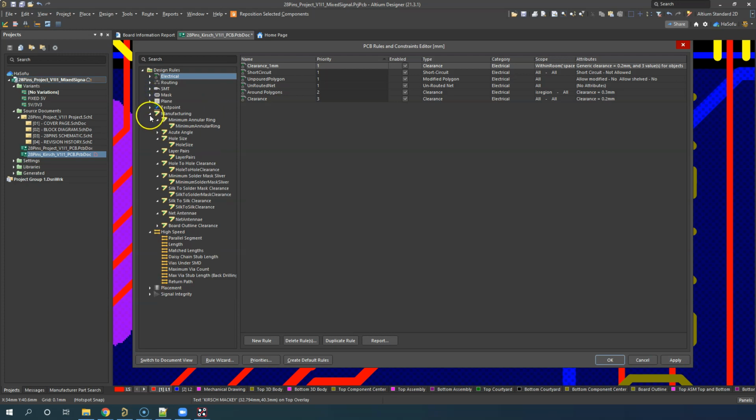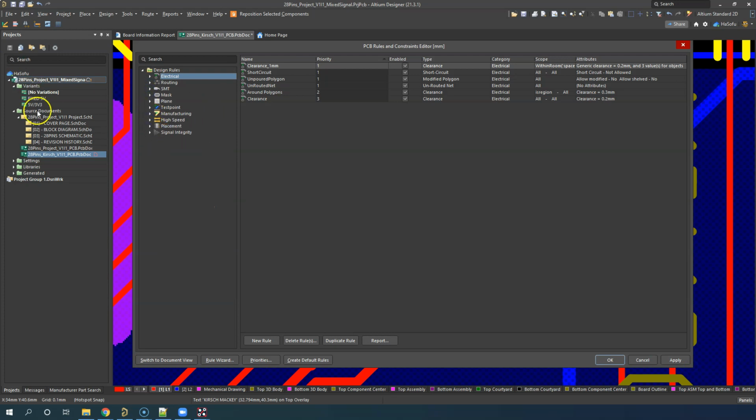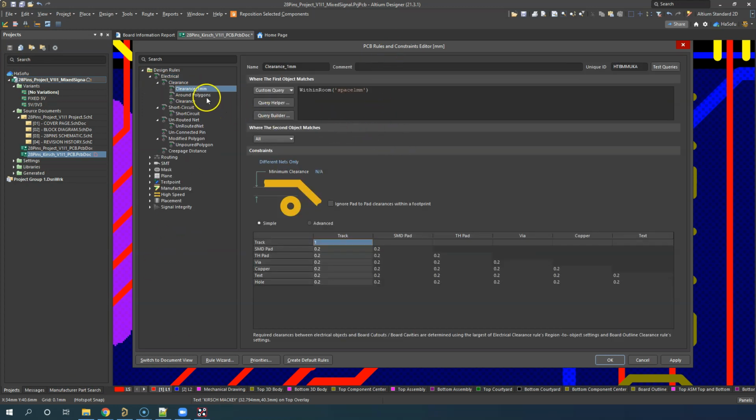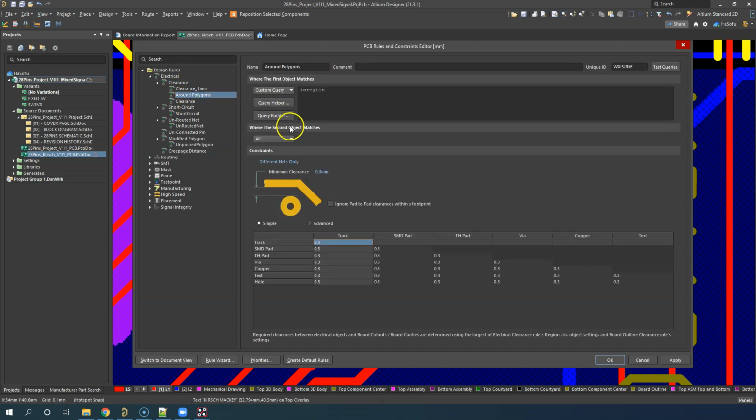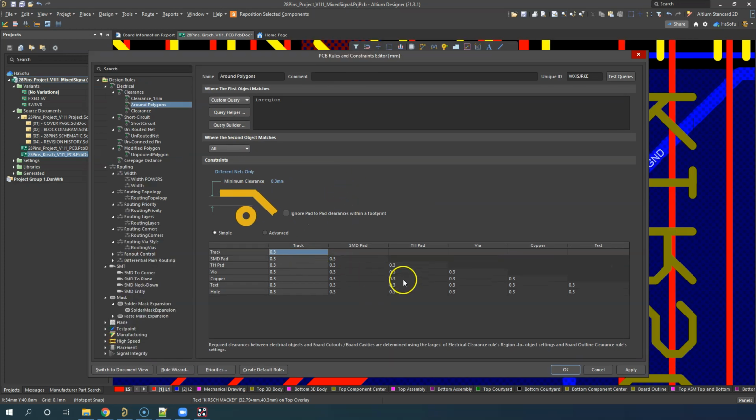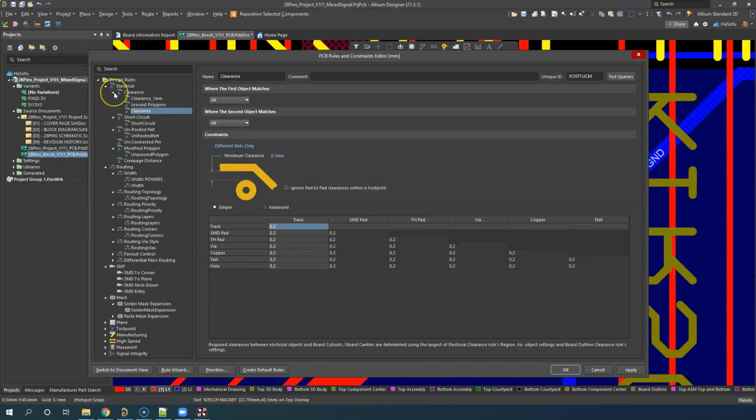So let's see. Here we have little icons, just like how OrCAD has the icon, so that's good. But nonetheless, if I click on the actual clearance thing, I don't see any graphics. If I click on the actual rules, then I do see some sort of graphic, which is great. The matrix too as well. I like this matrix. It's simple and easier to look at. Everything's in one view. So that's good. So I would say overall, the feel and look of Altium is better.